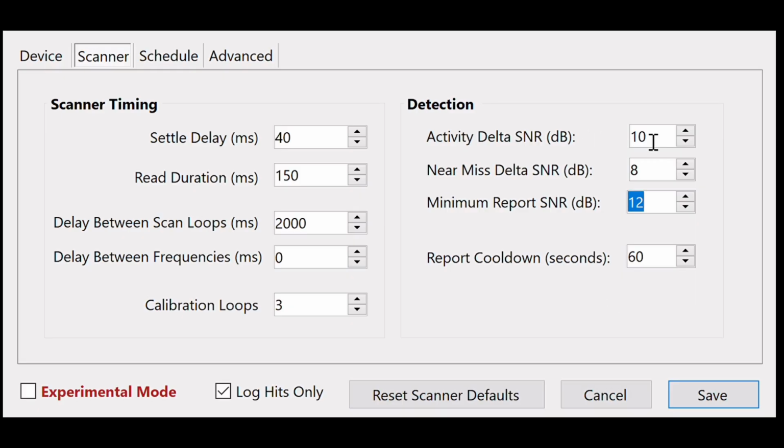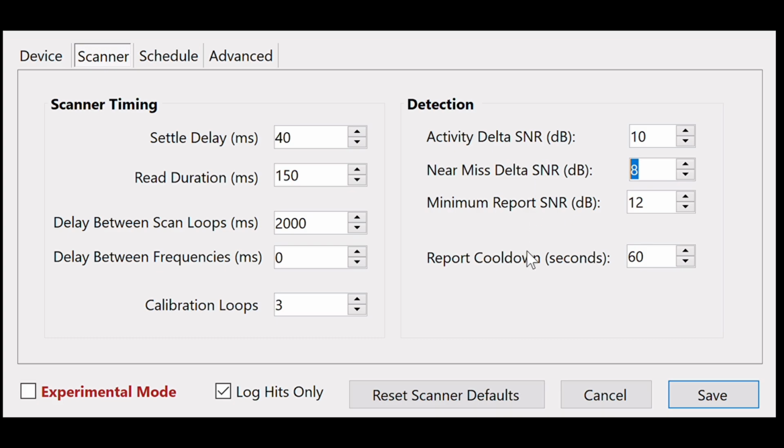Let's look at the activity delta. That's 10. So you have your baseline, let's say it's 0, and in this case, let's say the repeater's baseline is 3, and now we get a 13. Well, we take 3 from 13 and we get 10, and we say, is that higher than 12? Yes, because the original signal was 13. So we're going to report that activity. Now, if it wasn't higher, but it was between 8 and that, we would report that as a near miss, but only on the log you'll see that as a near miss. We don't report that up to the gray line fabric, but it just helps you determine things, and we'll talk about that later.